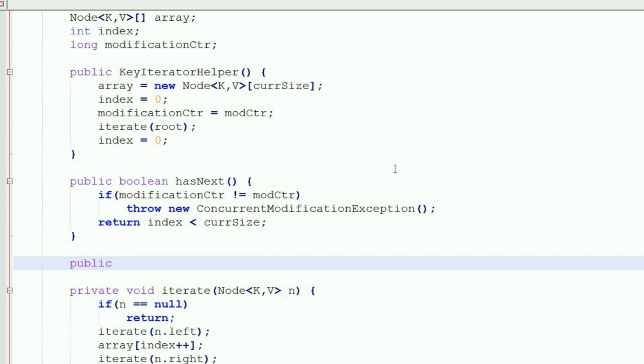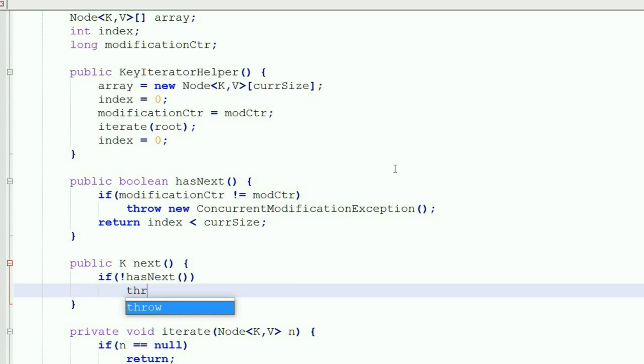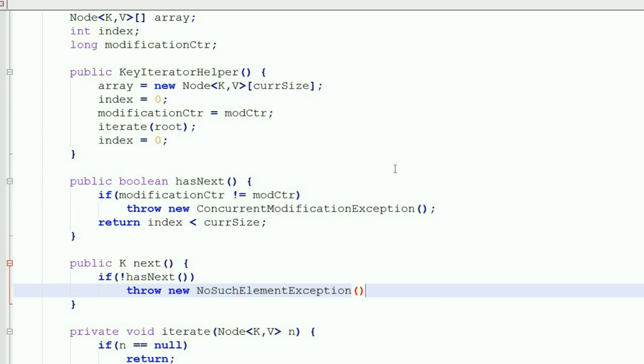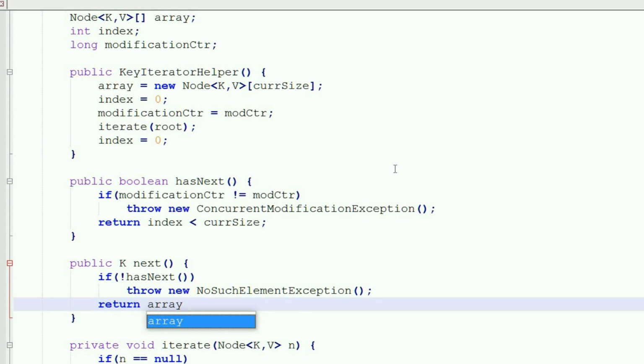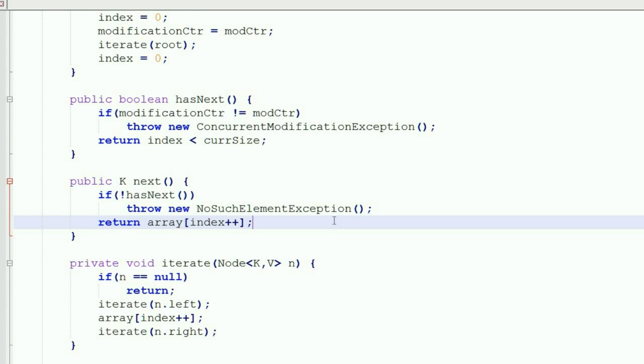For next, you are going to return K. Then you would just say, if not hasNext, there's nothing there, so you just throw a new NoSuchElementException, and then you would return the array at index plus plus, because you need to increment that. And that's basically how you write it in code.